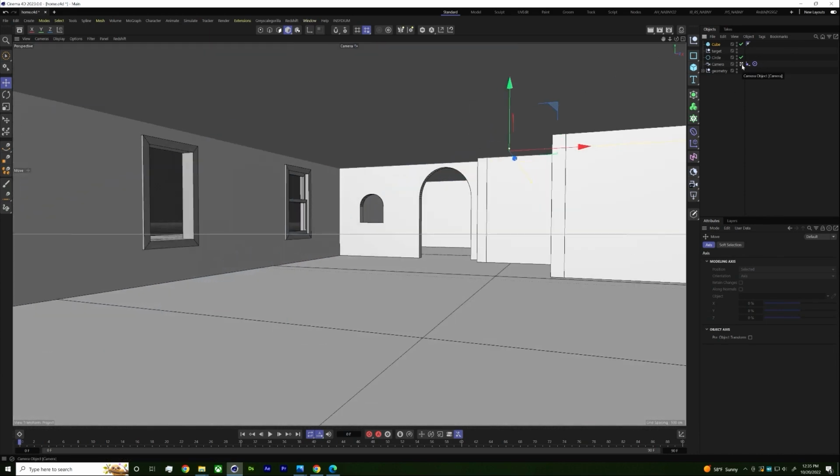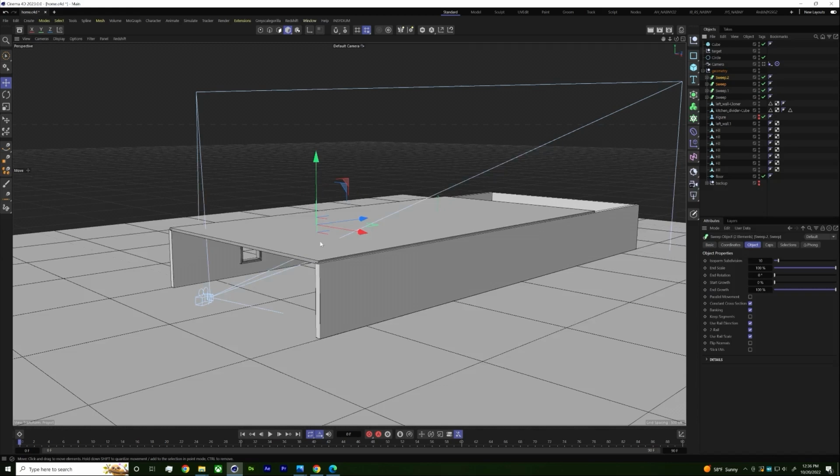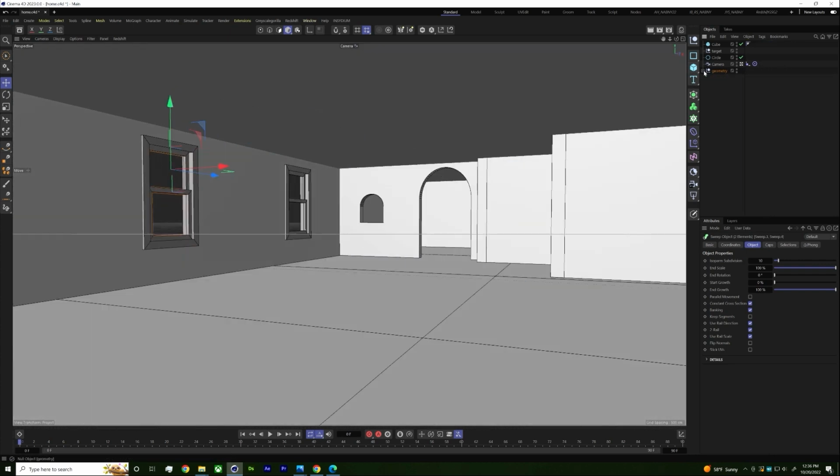So now we have this house. Looks pretty cool. I'm going to go ahead into my geometry and take these, jump out of my camera, go back over here, and copy and paste, which I use a lot. Okay. Cool. So I think now, like I said, we can move on to lighting.